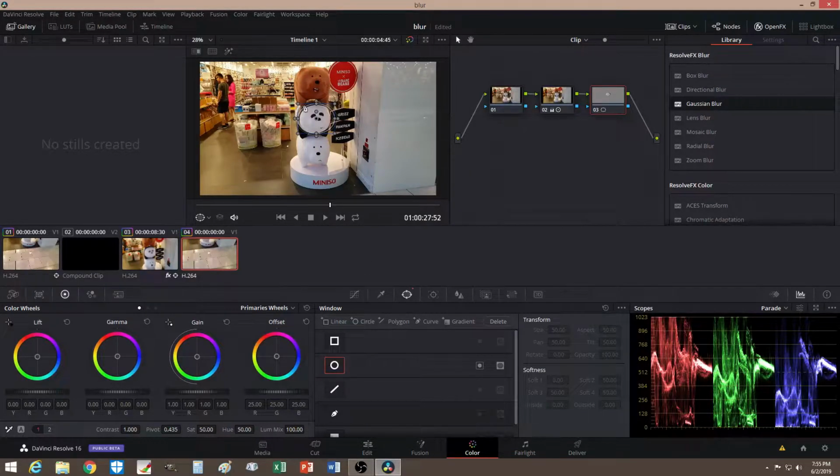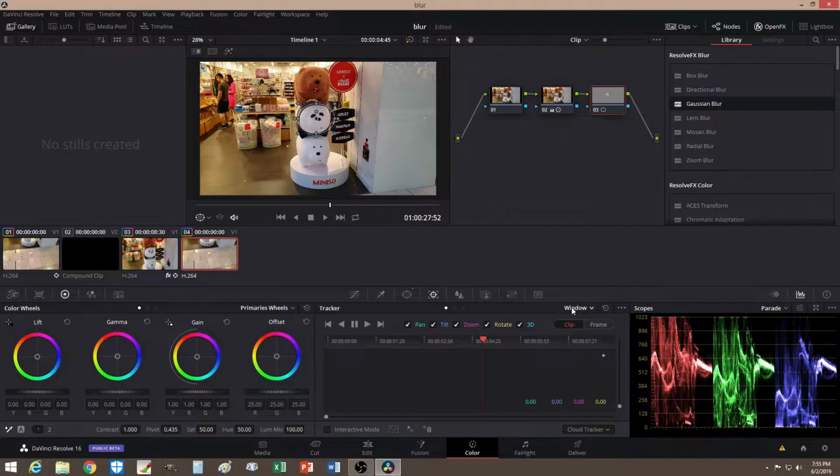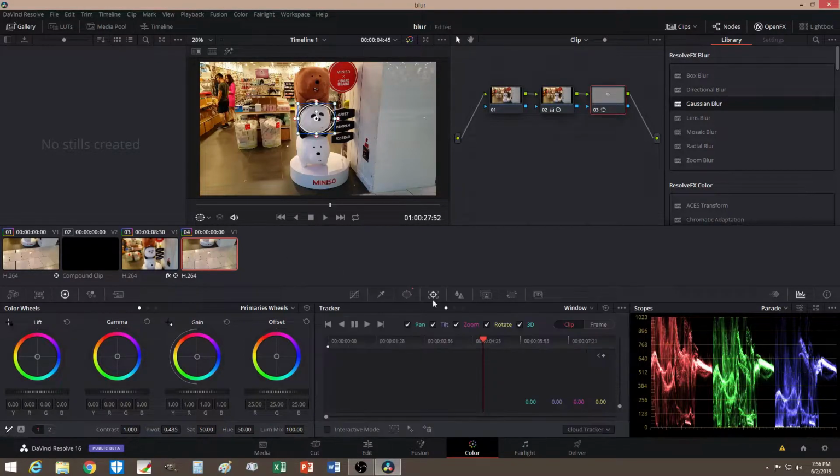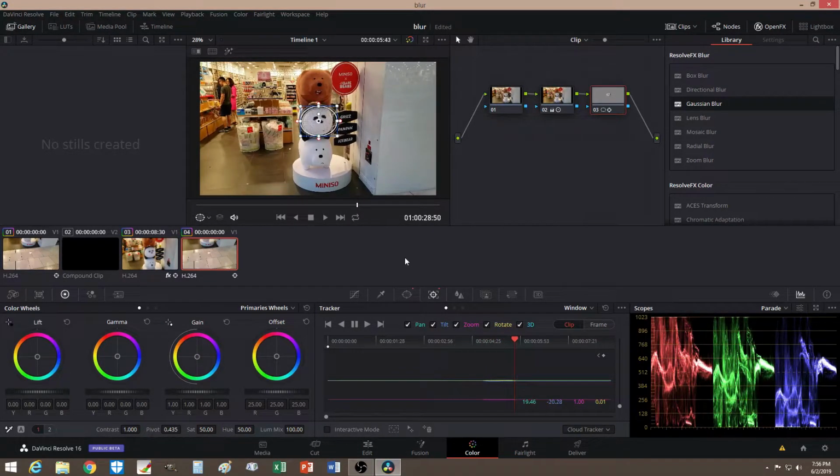Once you have that mask on the spot that you want, go down to your tracking icon right here. From here, make sure it's on window, and what you do is just track it forward. I need to select this. Make sure this is highlighted, whatever you wanted to track, because if you have, let's say, multiple icons in here, you need the power window that you want tracked to be highlighted. So track forward. It's actually pretty strong.